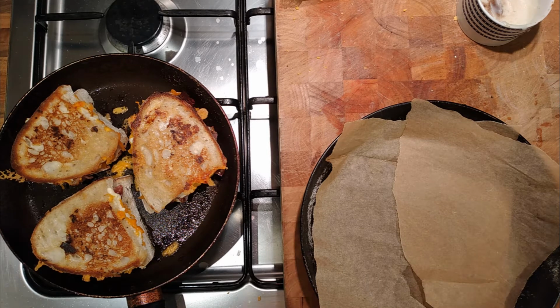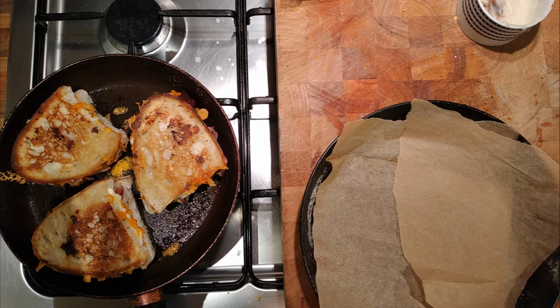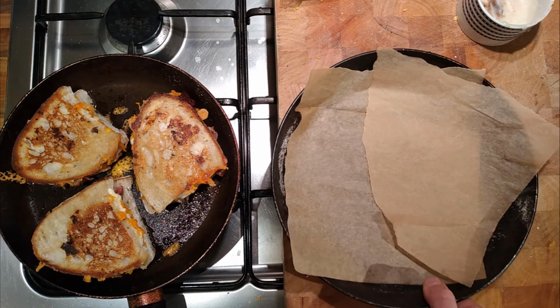And I had some leftover white sauce, and I had some cheap cheese, and I've got some nice bread in the cupboard, and I've got the last of the bacon, so this is what's going to be for tea. Normally it's a grilled sandwich, but I think frying it just makes it just that little bit more indulgent. So hopefully we'll crisp up the bottom of the bread, and I'll transfer to a tray that I'm going to put in the oven.